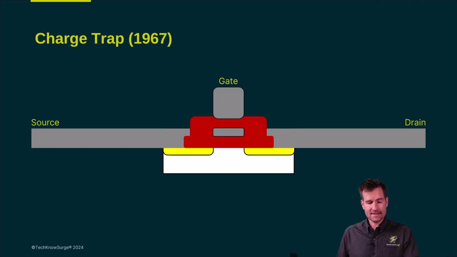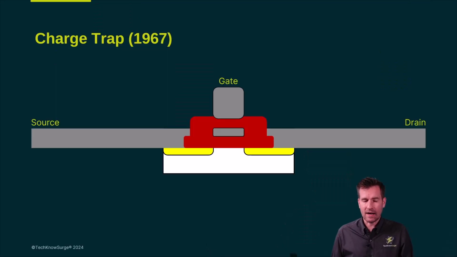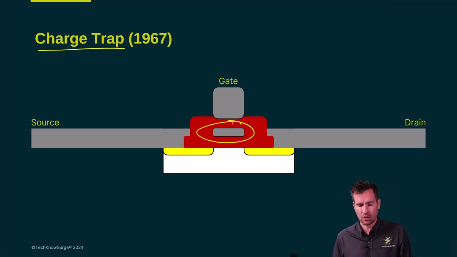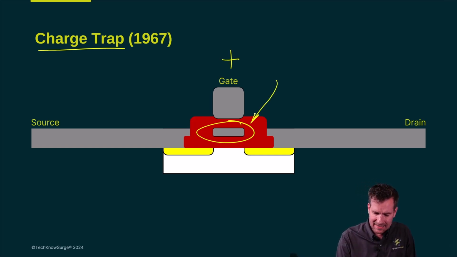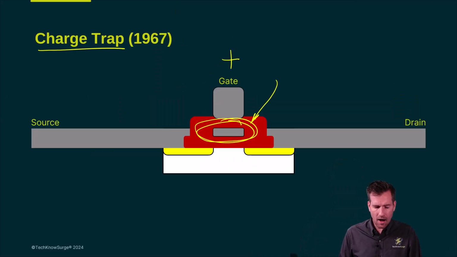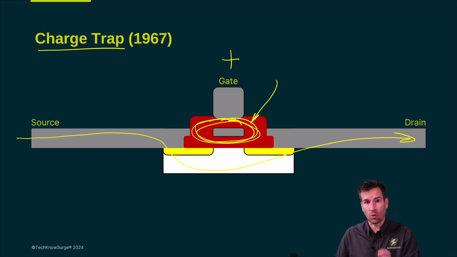In the 1960s, somebody took a transistor and created a memory cell from it. A memory cell stores a single bit of information. So what we have right here is we have added a charge trap in between the two layers here. So we have a gate that we apply power to, and then that changes the state of this charge trap down here. And that charge trap is something that's permanent, that it doesn't go away. So now we can either permanently allow the flow of electrons or stop the flow of electrons based off the state of this charge trap. Now we have something that stores memory.